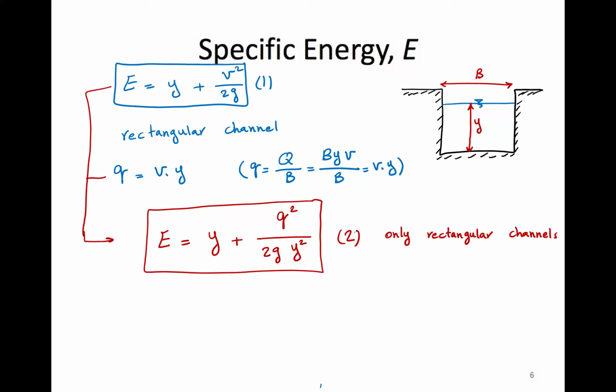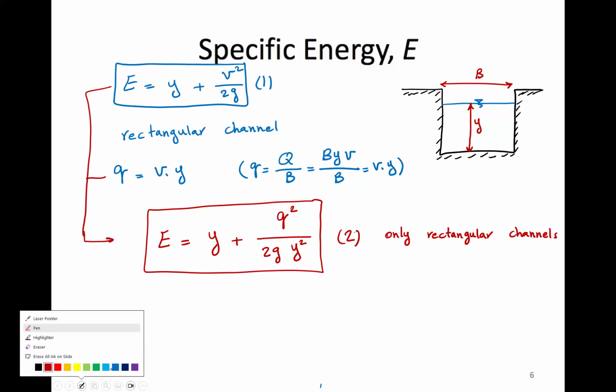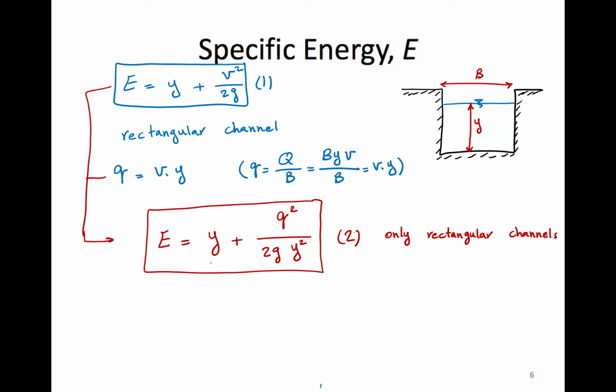All right. So let's see what is happening. What are the terms that we have in this equation? It's not new. We've already seen that. But the first term, depth, guess what? Comes from pressure, hydrostatic pressure, right? So it's a pressure term, really. It's very comparable to the Bernoulli equation, so nothing new. And the second term, just be careful that, yeah, it has discharge in there, but it's really another form of the velocity head. So nothing new, really. This is also the velocity head. So everything is very much comparable to the Bernoulli equation or the energy equation, whatever you want to call it. It's the same concept, right?